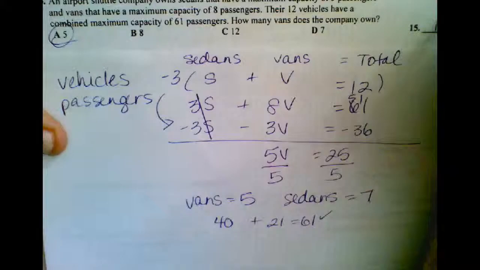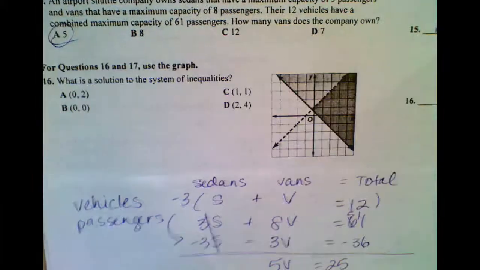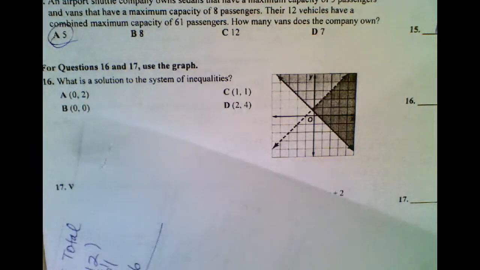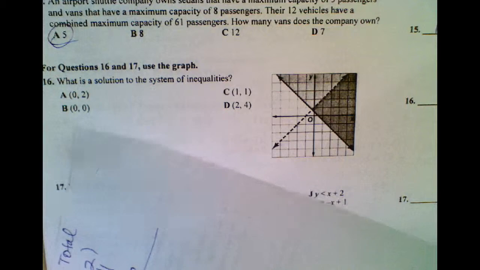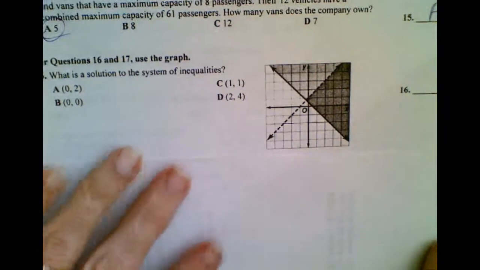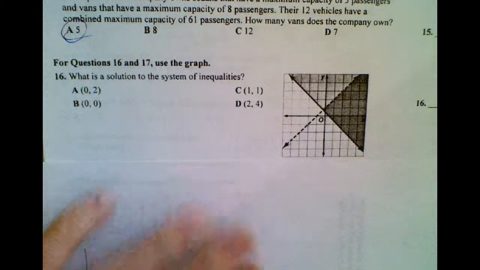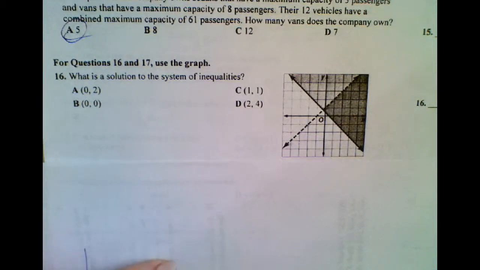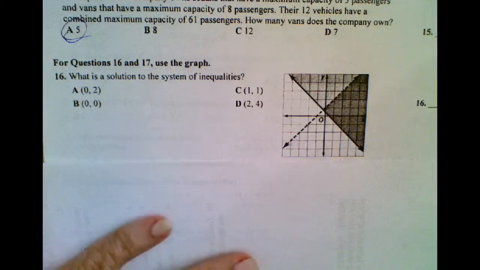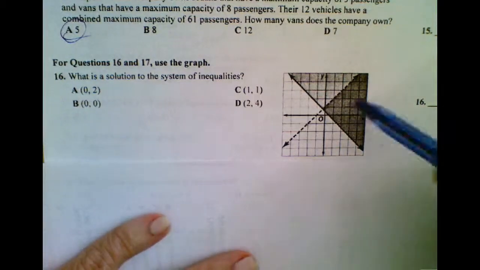So that would have been A, because it's asking for vans. Inequalities. So, Brian, I pulled your card, ironically, so there you go. Okay, what is the solution to the system of inequalities? Where is the solution going to be? In the shaded area, the unshaded area, or the really dark shaded area where both things got shaded? In the shaded area. The really dark shaded area over here, right?